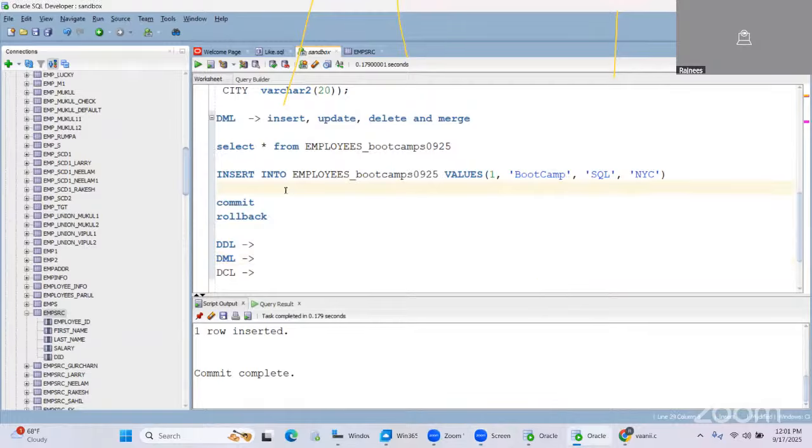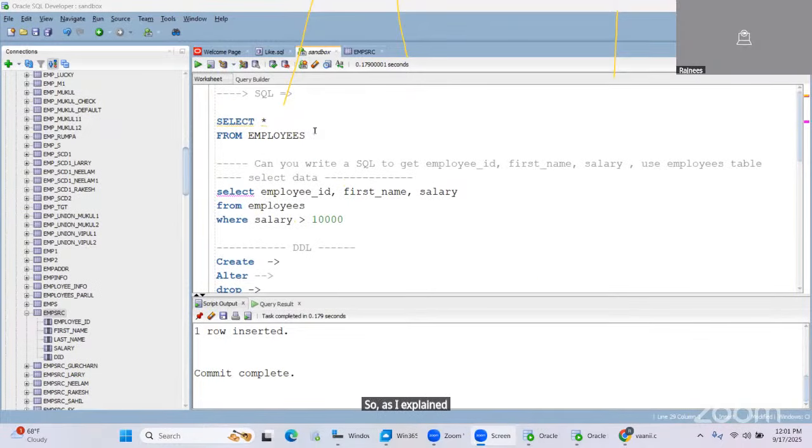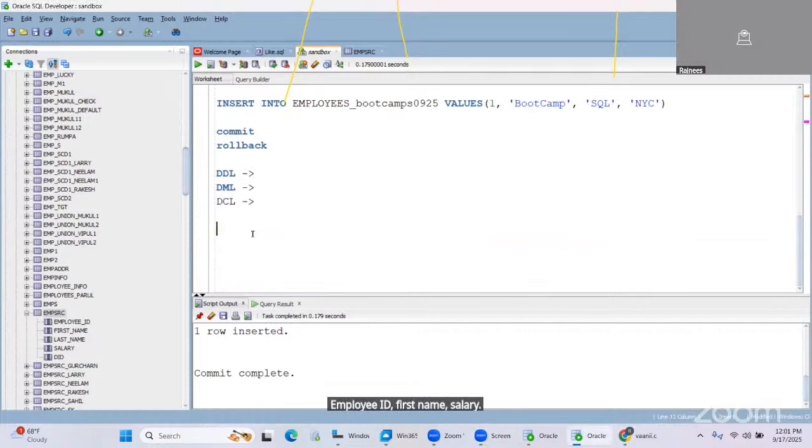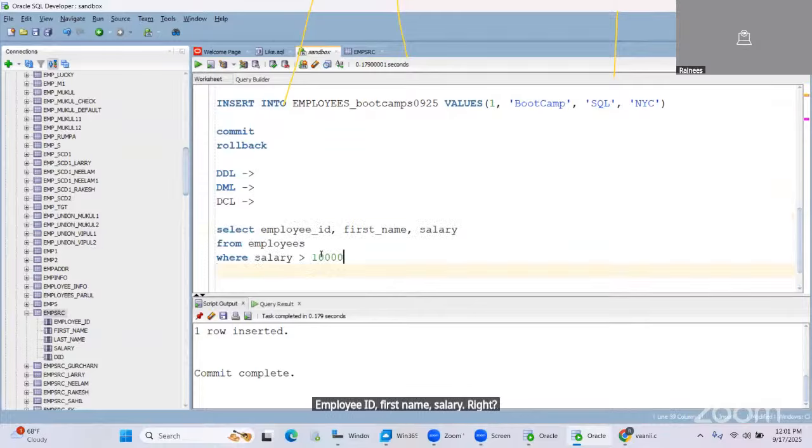Now, I'm just going to show you some of the single row functions. Okay. So that you will start learning level 1. So as I explained to you guys, I can write employee ID, first name, salary, right? And you execute it.